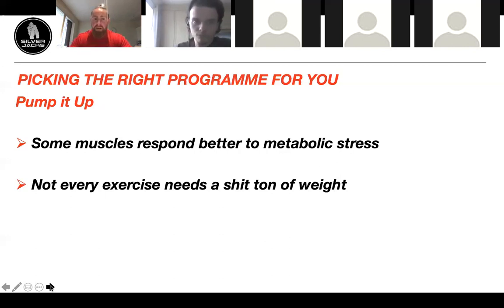Like it says there, not every exercise needs a shit ton of weight. A leg press doesn't need a shitload of weight. A squat doesn't need a shitload of weight. This sort of carries over into the home exercise stuff now. Just because you haven't got a massive amount of weight at home doesn't mean you can't progress.